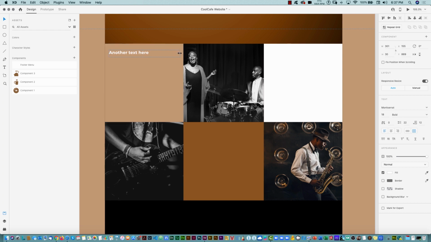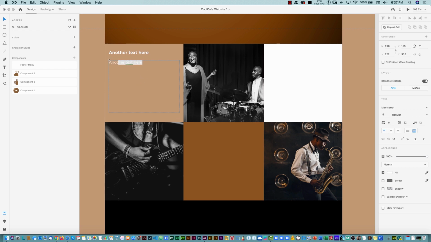I like the space that I have between everything. I'm gonna hold the option and drag down like this, and this text is going to be the body text. In that case, I'm gonna highlight it, and here I would like regular. You see, and then this one instead of 18 is going to be just 16 point, something like that. Okay, and look at this, guys.